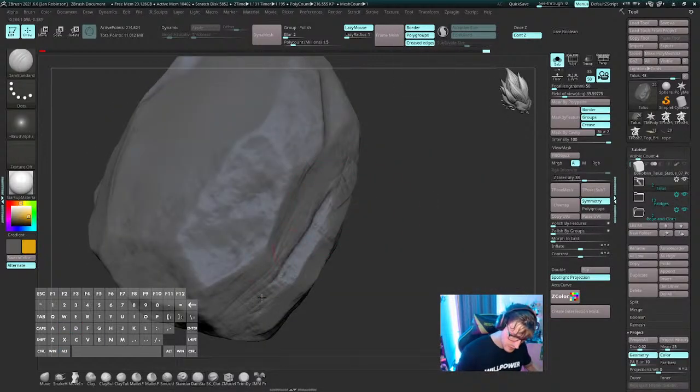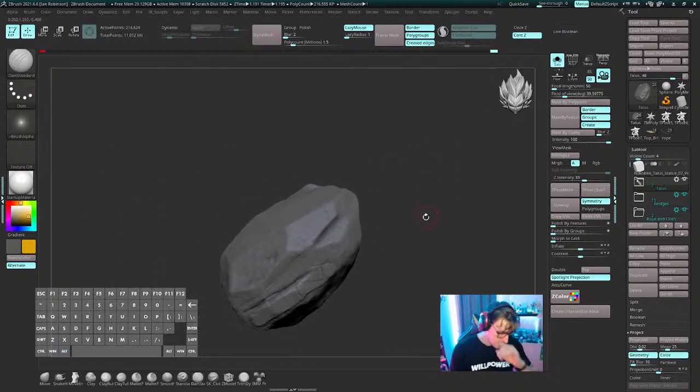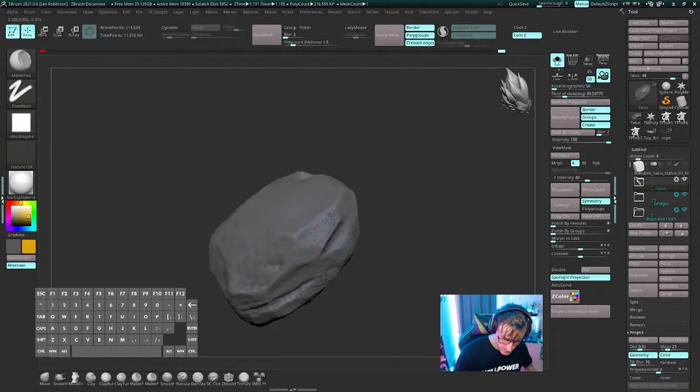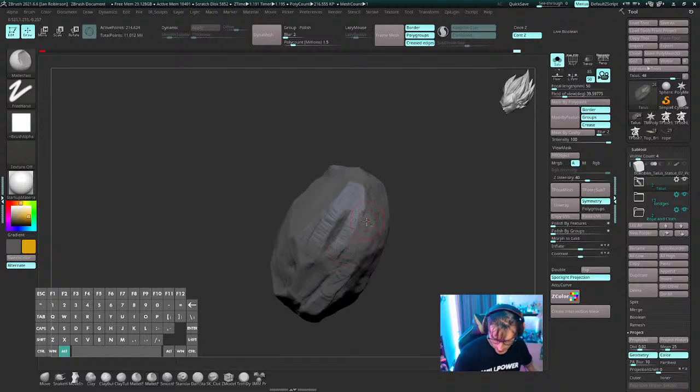Let's take this guy and let's kind of carve it there. I'm trying to add just these subtle little bits to it. Nothing too crazy. Trying to keep it consistent.